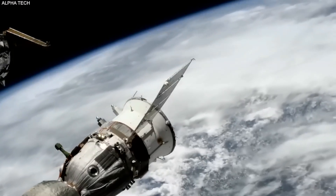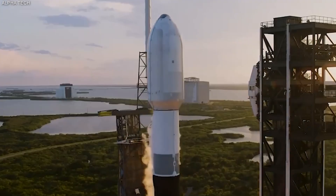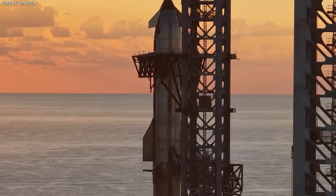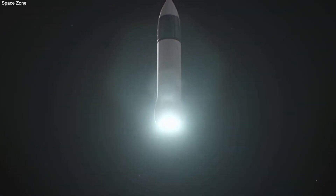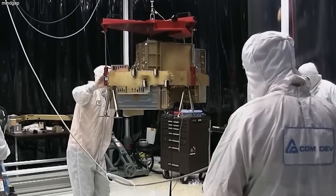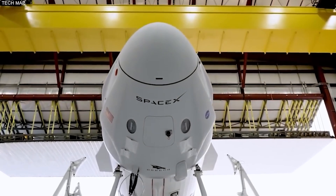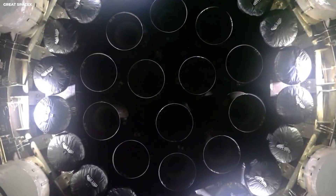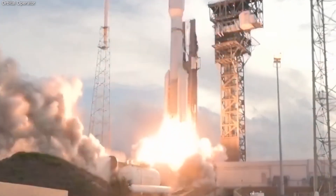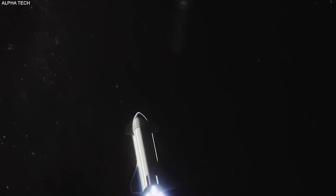The success of the Raptor engine is a reminder that technical constraints are often just problems waiting for a better solution. For 50 years, a thrust-to-weight ratio of 200 was considered a wall. SpaceX didn't just climb over that wall — they knocked it down. With the right materials, the right fuel, and a bold design, they made a machine that does things the experts said were impossible. This is the essence of engineering mastery: not making things slightly better, but rethinking the entire system from the ground up to achieve a result that changes the world. SpaceX didn't just land a rocket — they made it routine. Over 200 successful landings have occurred while Boeing's Starliner has struggled and Blue Origin has yet to reach orbit with a large rocket. The impossible became infrastructure, providing a foundation for the next century of exploration. Now, Starship aims to use these engines to turn Mars from a distant dream into an engineering reality.